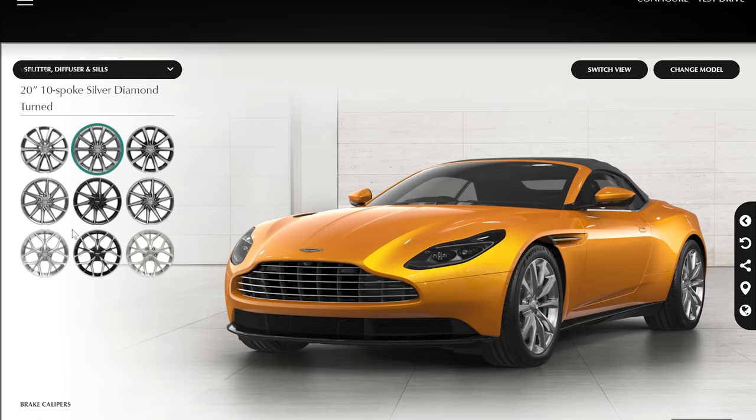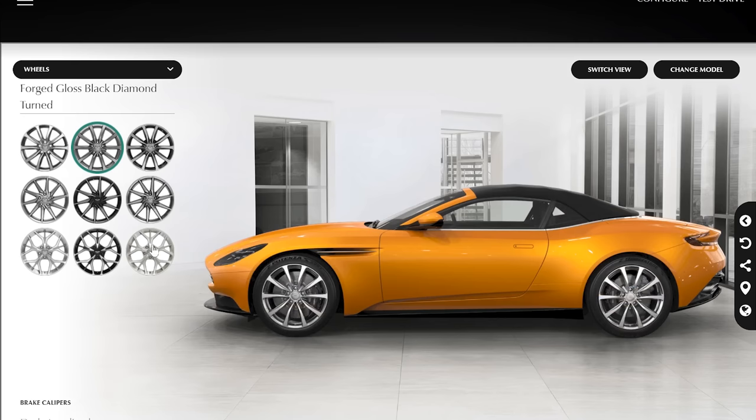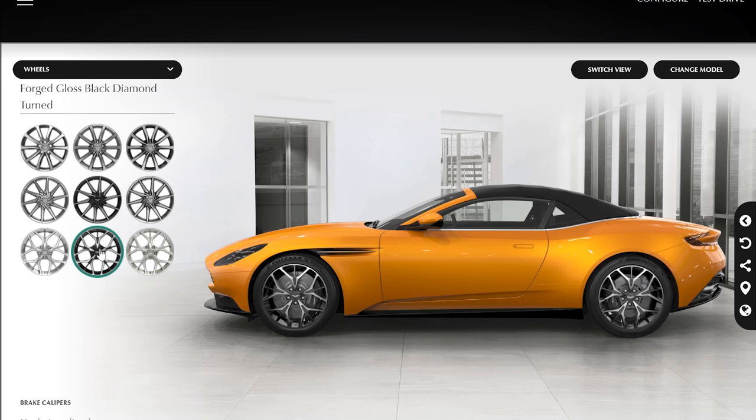Next, rims. As you know, Aston Martin introduced an entirely new style of rim that is exclusively available on the DB11 Volante: the new forged gloss black diamond turned. We have to do this on this car because I think it's going to complement it beautifully. However, I did have a bit of a toss-up. Do we go with the 20-inch, 10-spoke directional gloss black diamond turned wheels? I still think those are gorgeous, but on this car, I think the way to do it was with these new wheels.